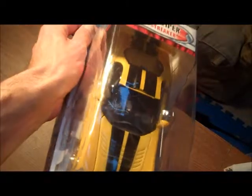Next here is Sunstreaker, boxed. Box has been opened, complete with instructions. As you can see, somebody added some decals to the window to make it look broken. Not really broken, obviously. But he's been opened, complete with instructions, good shape. Box looks nice.